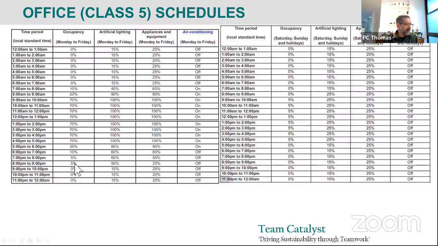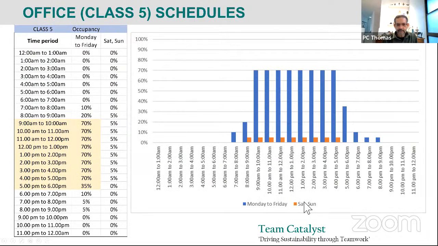And by 9 p.m., again, everybody's gone home and it's 0. And in a similar way, it's giving me values for lighting, for equipment, and you already saw air conditioning, okay? And the same thing is repeated for Saturdays and Sundays and public holidays, which are quite a different way of doing it. So if you plot this, then it will look something like that.